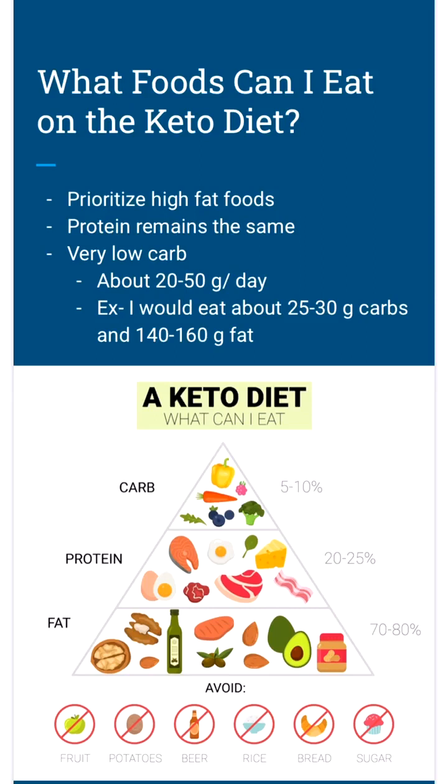And so for grams of fat, if I'm eating 2,000 calories a day and I want to get between that 70 to 80% we see on this picture right here, that's about 140 to 160 grams of fat a day. So I thought it would be a little bit easier going forward if we use me as an example. So these are going to be my carbs and my fat.